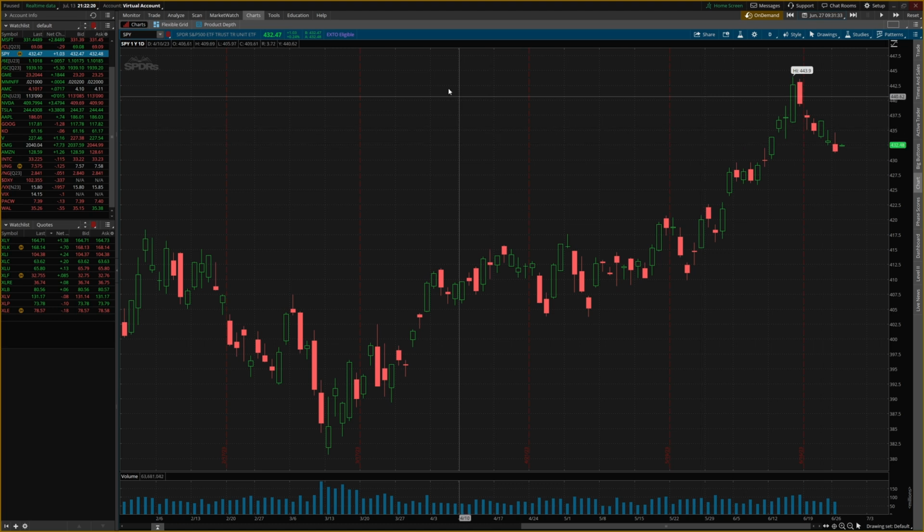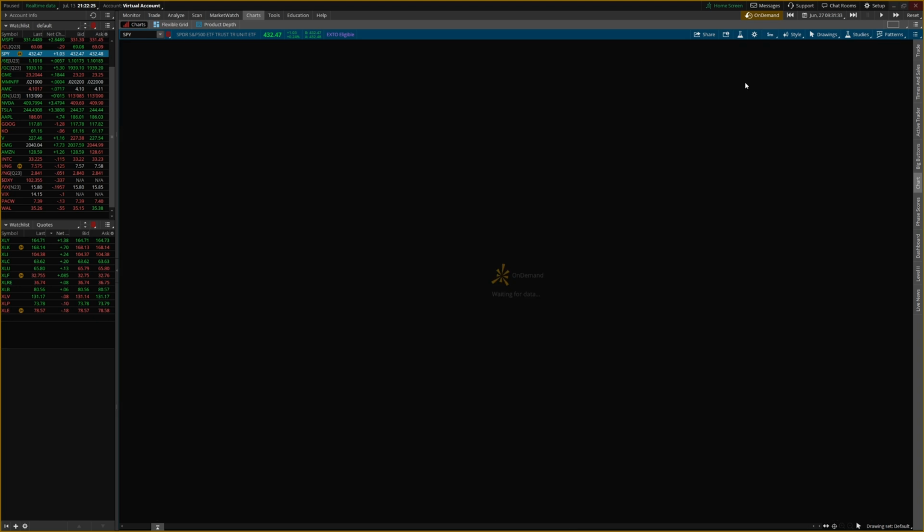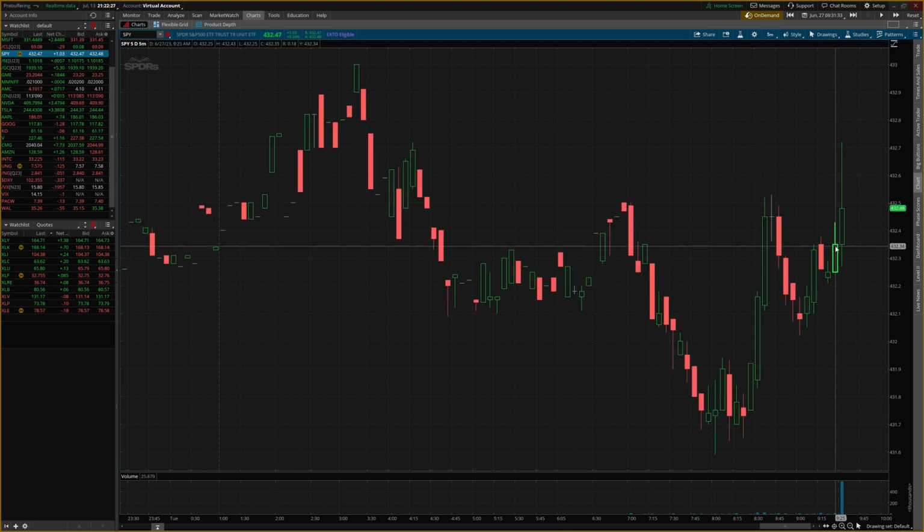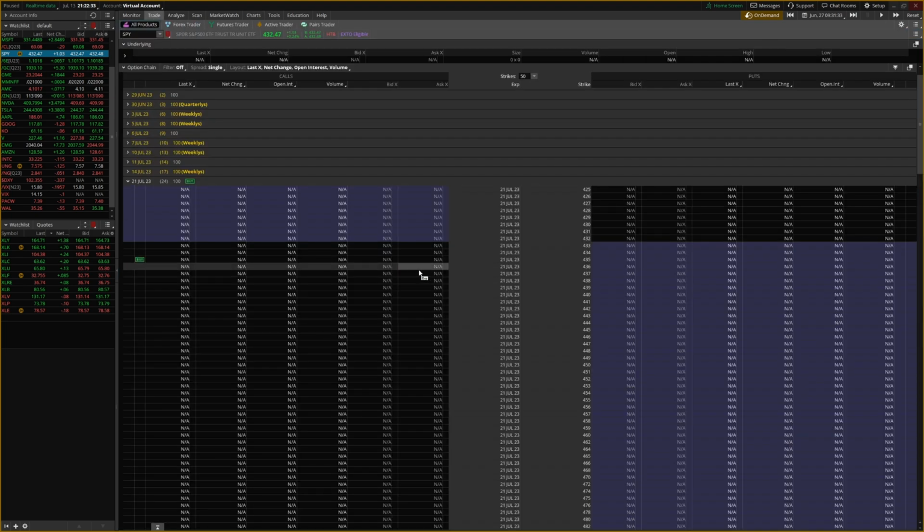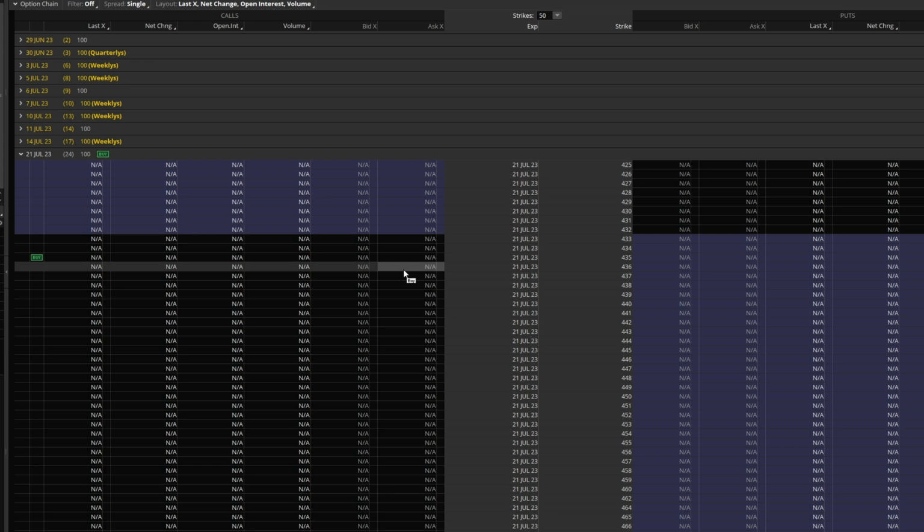So what we do from this point on is we can go over to, let's say, a 5-minute chart. We say, wow, okay, we had a little bit of a spike up at the open. Do we want to be involved in this long? If the answer is yes, we can come right over here to trade. Now, we could have bought the shares outright, meaning we could have traded SPY and traded shares, but who wants to trade shares when we can YOLO some out of the money options real quick?